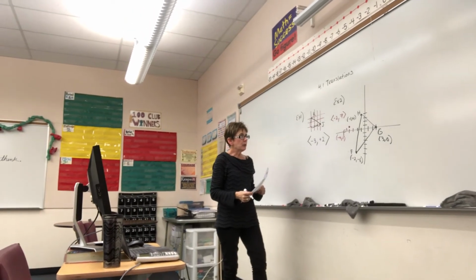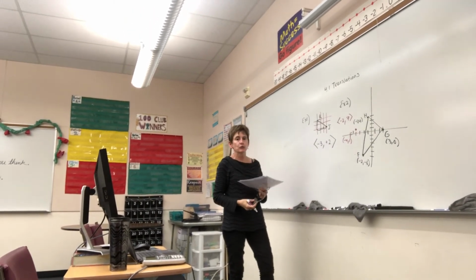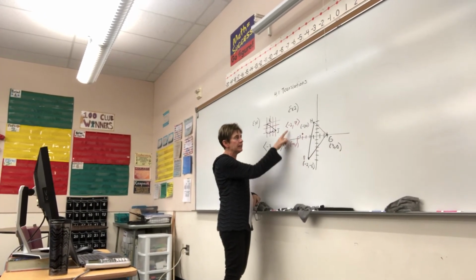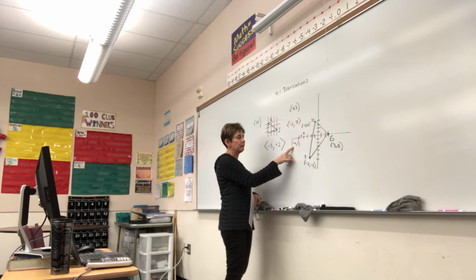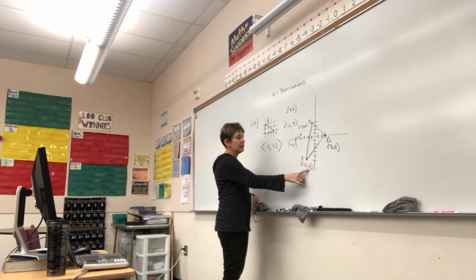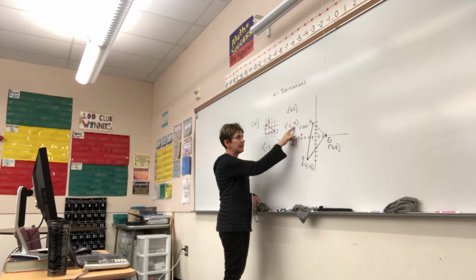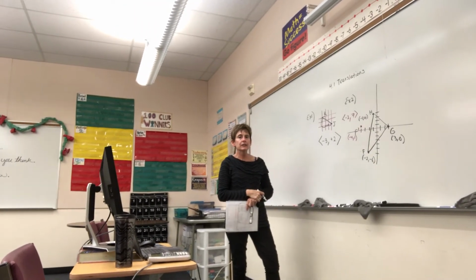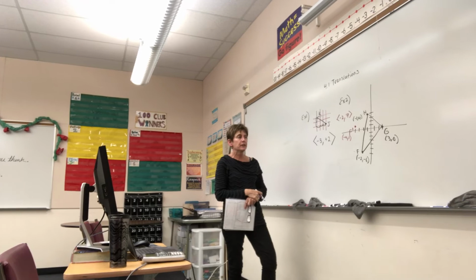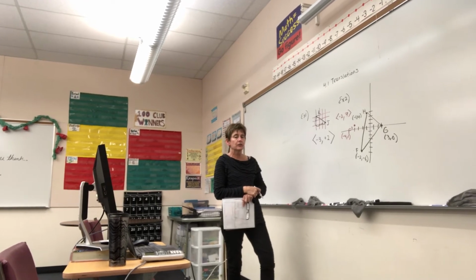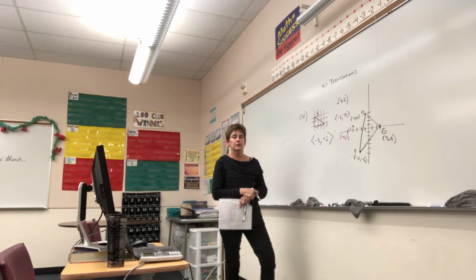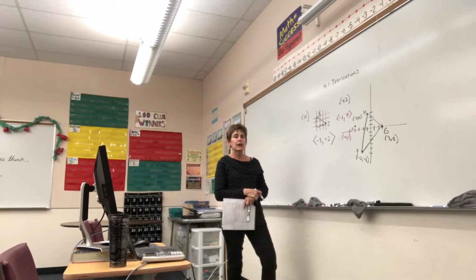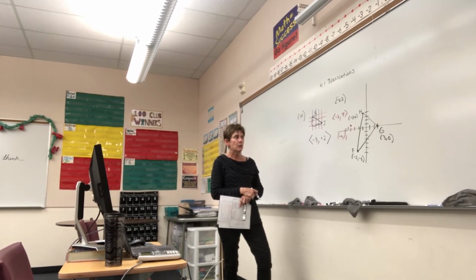Now, if you prefer, you can do this algebraically. If you look at point F being at -2, I can just subtract 2 to get -4. And here, if F was at -6 and I added 7, I would get +1. So you can either do it visually, if you're more of a visual learner, counting it out, 2 to the left and 7 up, or you can do it algebraically. If you prefer the algebra, you would subtract 2 from X and add 7 to Y.